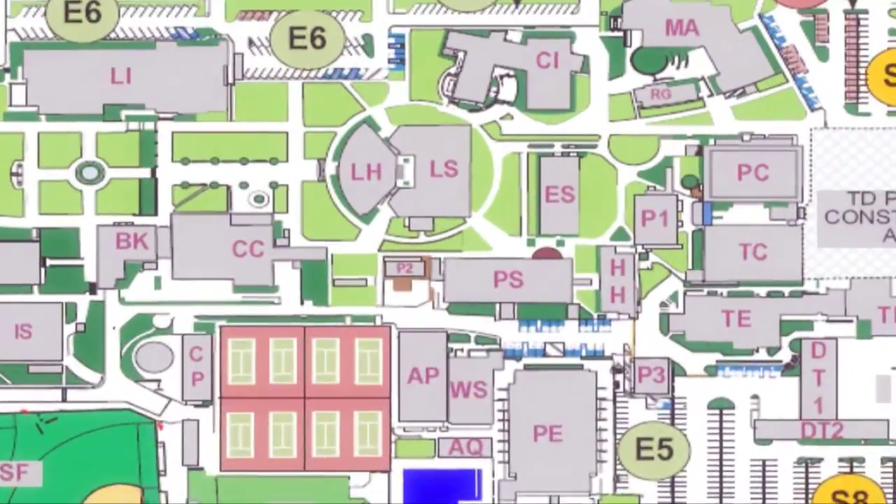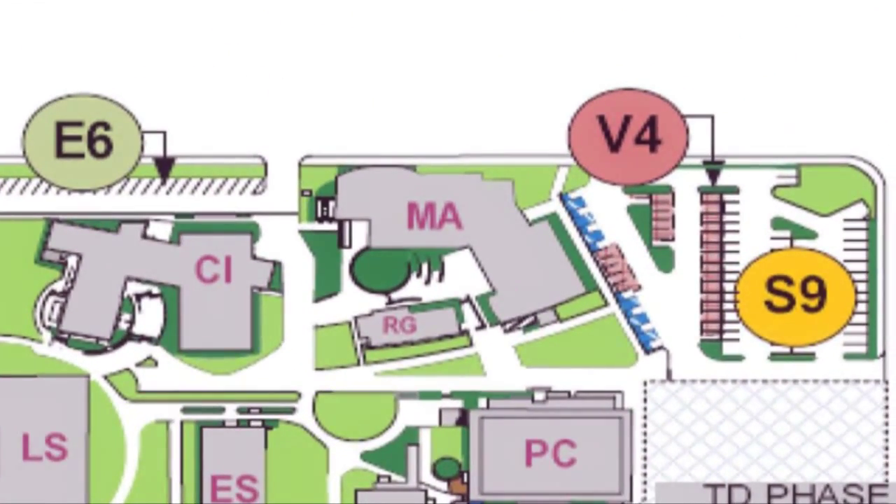With these historically difficult courses, even the most diligent students can become lost in the material. That's why Citrus College has provided a free resource for any student taking these STEM courses. Behind us is the Mathematics and Science Building located at the northeast corner of the campus, which is also home to the Supplemental Instruction Program here at Citrus. What is Supplemental Instruction? Let's go in and find out.